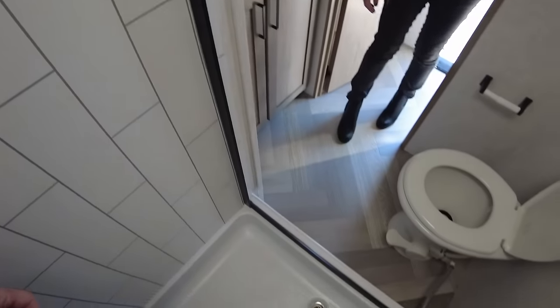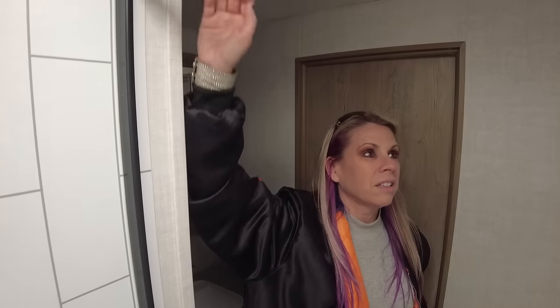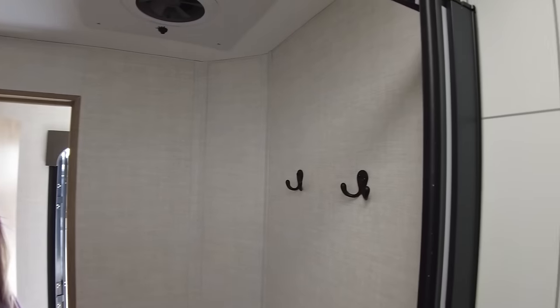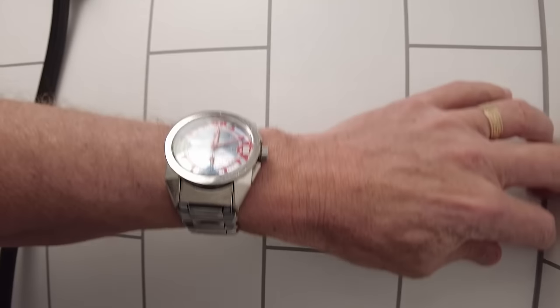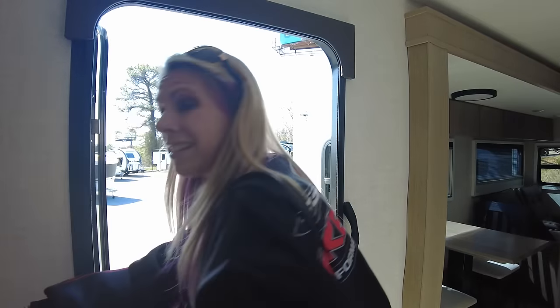Let's see the disappointment here. There's the bathroom. Oh, it's got the same shower. Oh, does it? Yeah. So it's not bad. This is the panorama view of the shower here. No stool or seat in the shower, which is nice. A lot of them are coming that way now. I see their backboard. It's just ABS plastic. It looks like they weld it at the seam, which is smart. And then they're supposed to caulk it down here, I think. They don't caulk it down there, so that's easily fixable. Well, the ABS plastic will last through a hurricane. Yes, it will.